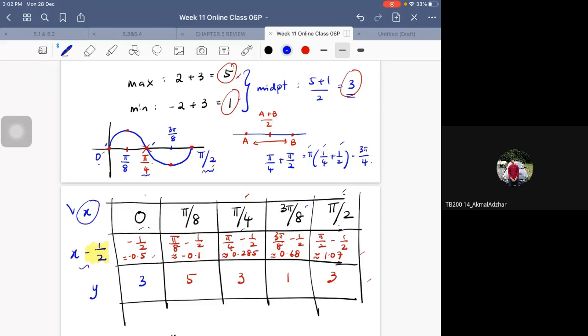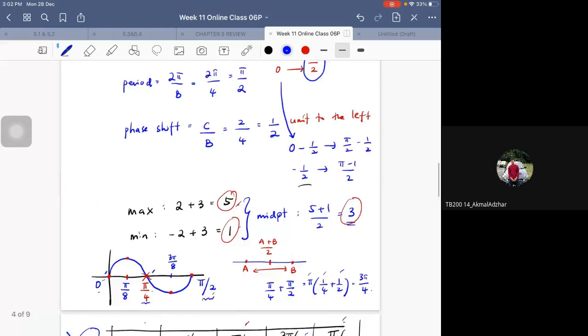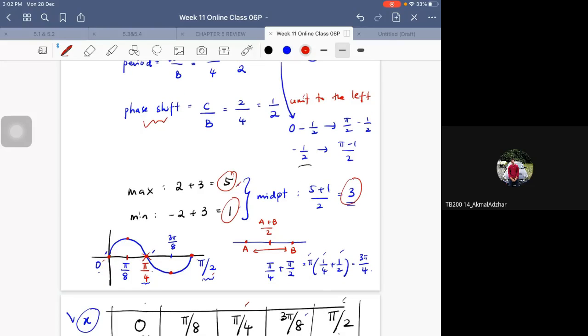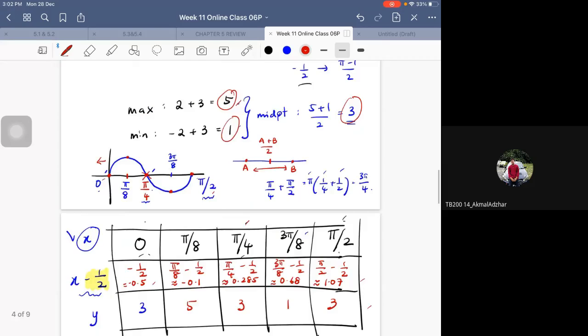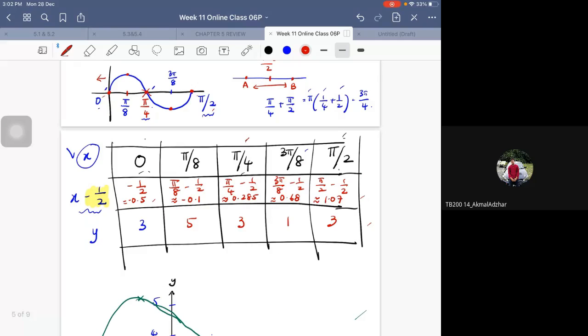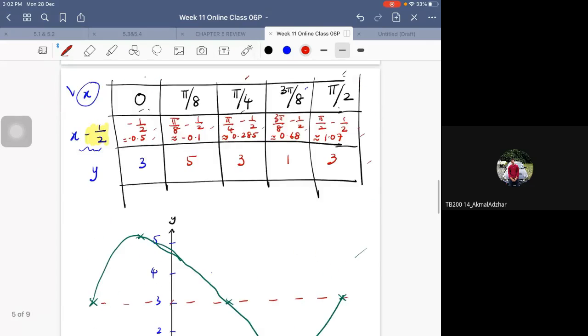Okay, dekat X tolak setengah ni pula, kenapa kita kena ambil nilai tu tolak setengah? Sebab kita tahu sekarang kita ada phase shift. Bila phase shift, apa yang berlaku adalah graf ni dia bergerak setengah unit ke kiri. Dia akan gerak ke kiri. Sebanyak berapa unit? Setengah unit. Okay, kalau function ni dia bergerak ke kiri, instead of nilai kosong, dia akan jadi negatif lah, sebab dia gerak ke kiri kan. Kalau gerak ke kanan kita kena tambah. Okay, sebab itulah setiap nilai tu kita tolak dia dengan setengah. Ni you pakai calculator je lah. Tolak setengah, tolak setengah, tolak setengah, tolak setengah, tolak setengah. So kita pun dapatlah nilai terbaru untuk setiap point selepas kita consider phase shift.